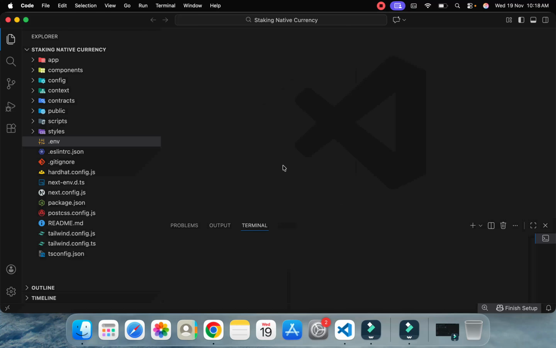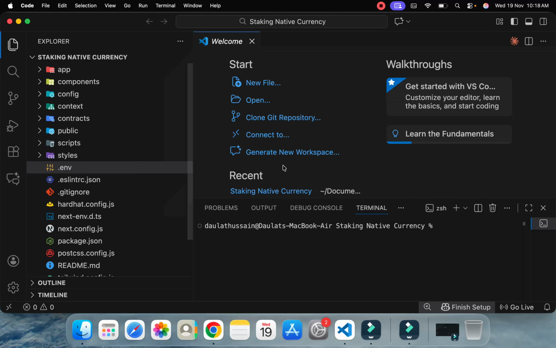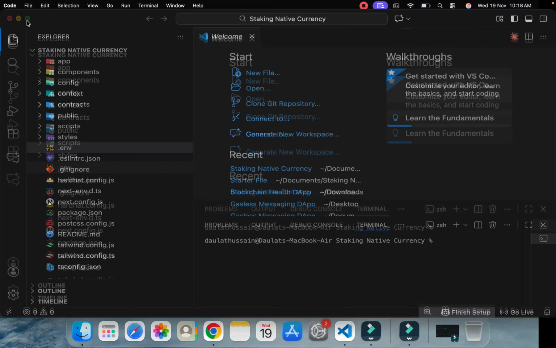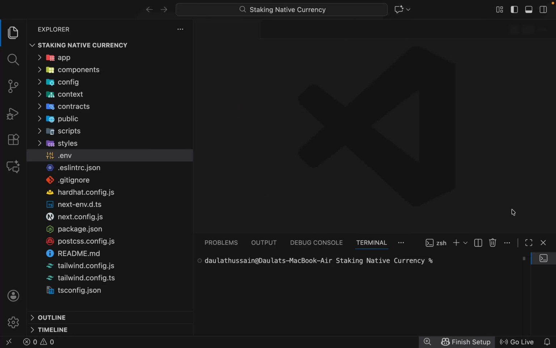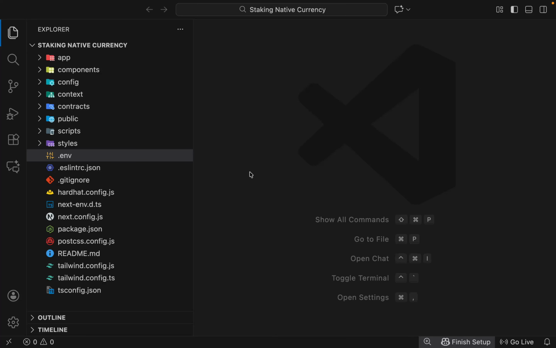Now let me give you a complete walkthrough of the folder and file structure we have designed for this project, and this is very important to understand before you make any changes and perform any transaction. So just test the way I'm doing it. After that, do all the experiments from your end. First I'm going to deploy the contract to the Polygon mainnet. After that I will show you how you can deploy to the Sepolia test network.